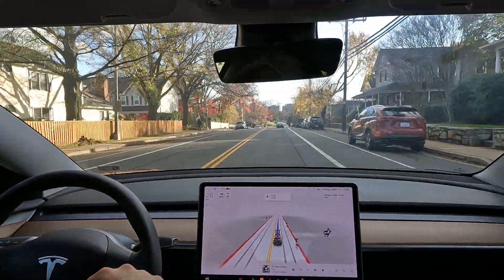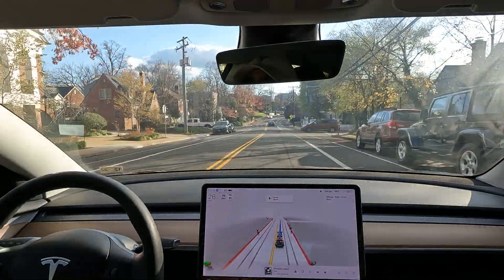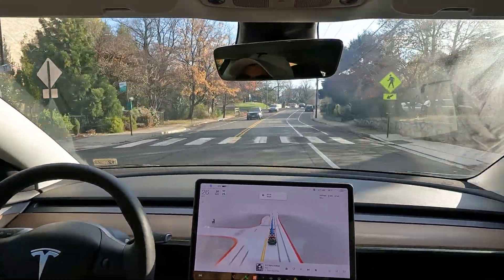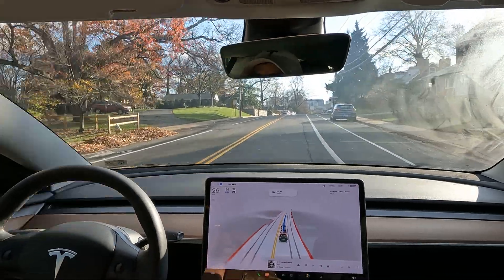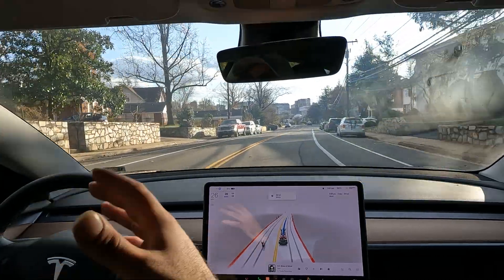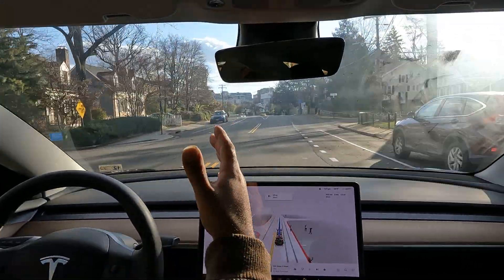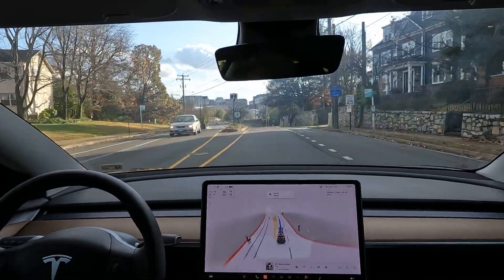I told them until a wide release happens, don't bother getting into the safety score queue — they've just been using it as a manual Tesla with AutoSteer. But yesterday I told them to hit the button, and guess what, they got FSD Beta today just like that. No waiting in the safety score queue or nothing, they just downloaded it. Congratulations to all the new beta testers — I don't even know if it's beta anymore, it's wide release. What a milestone for Tesla!